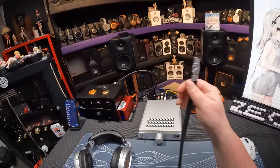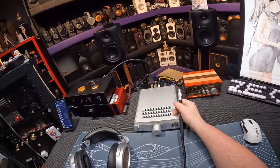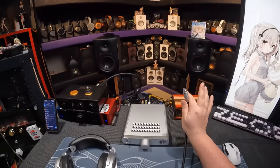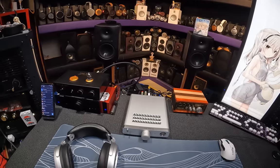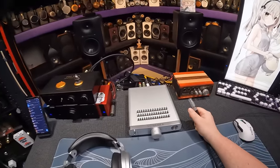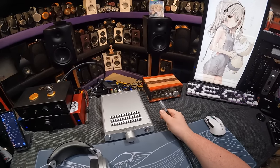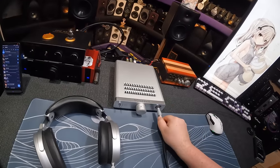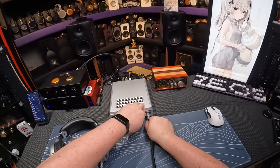What that essentially means is the only reason they sell them individually is so you can mix and match the colors. But I don't think so, and please feel free to correct me if I'm wrong, because I do exactly 0 seconds of research before I do a review. I want to represent the angry audiophile consumer, which was too long a name for YouTube. I want to represent the fact that you just blew $6,000 and you're like, well, why? So let's plug this back in, and you have to turn off the power switch, or it will bring up a red light, which means you've done bad.